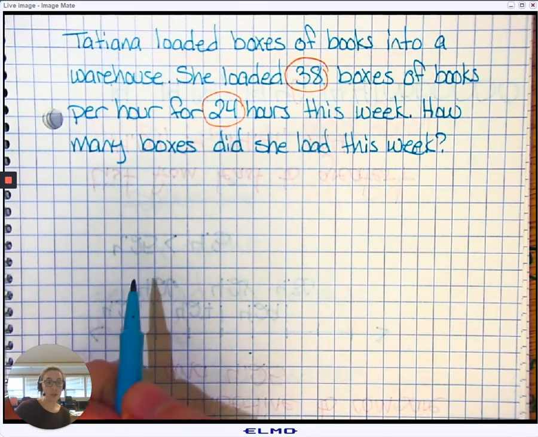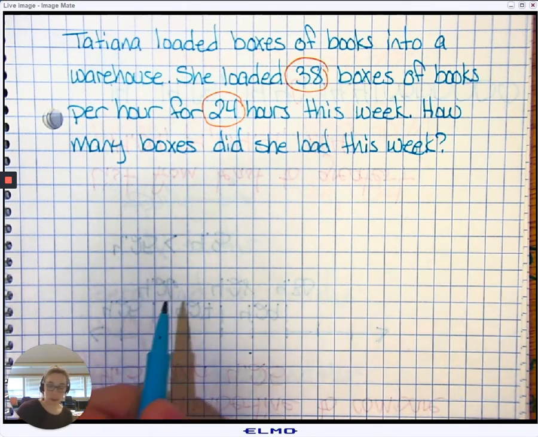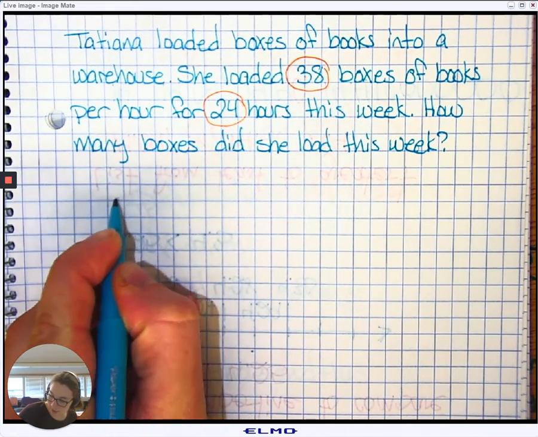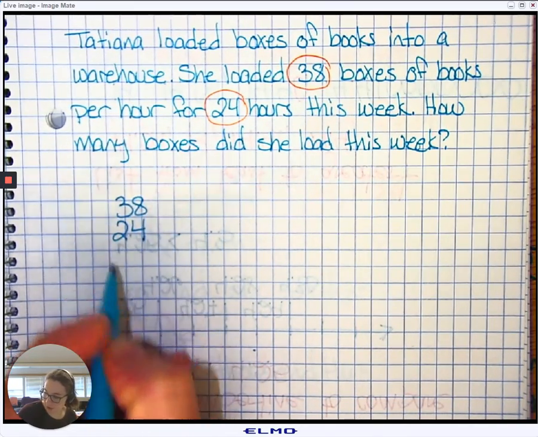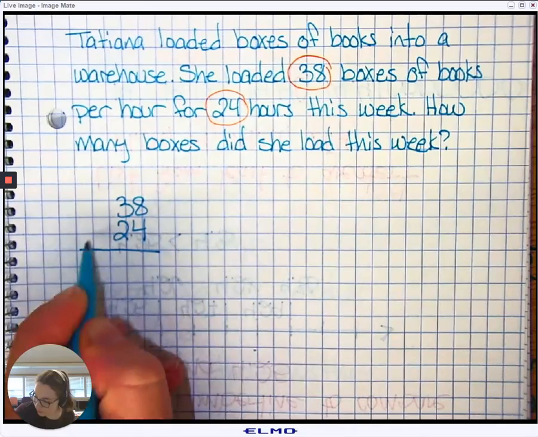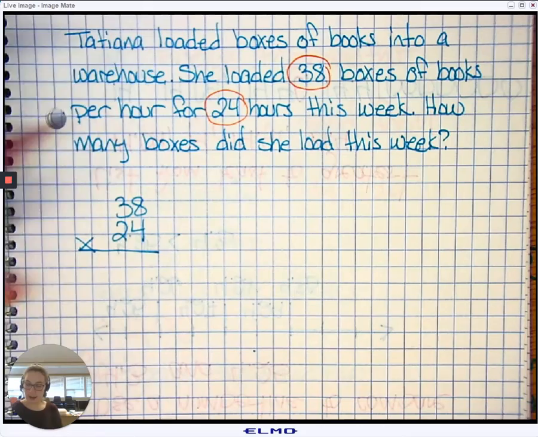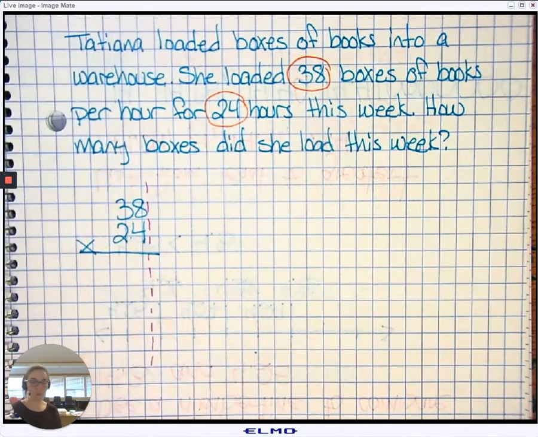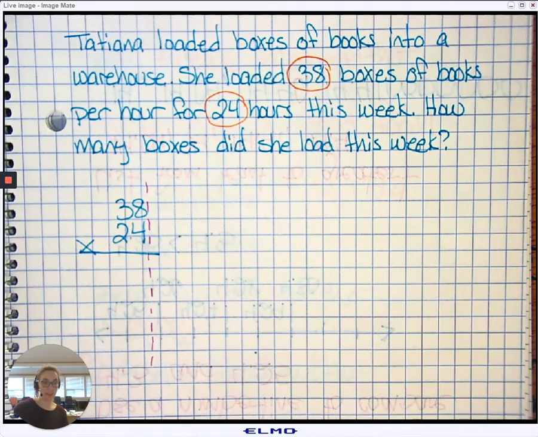As always, I am going to line up my numbers, my factors, vertically. In this case, 38 on top of 24, and I should have done those over. We can pretend. Okay, 38 over 24. Now, again, I am lining these up against my invisible wall here. Nothing will go past my invisible wall that I should have put against a line, but didn't. Oh well. Nothing's going to go past that line to the right. Everything will be to the left of that.